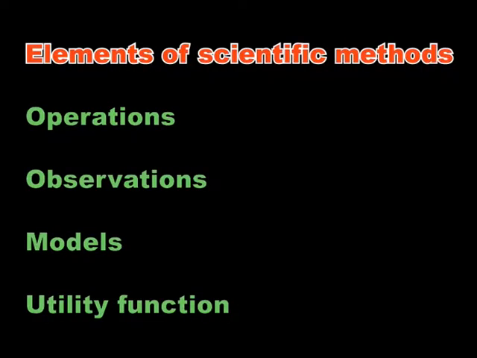While this schema outlines a typical hypothesis testing method, it should also be noted that a number of philosophers, historians and sociologists of science claim that such descriptions of scientific method have little relation to the ways science is actually practiced. The operational paradigm combines the concepts of operational definition, instrumentalism and utility. The essential elements of a scientific method are operations, observations, models and utility function for evaluating models.